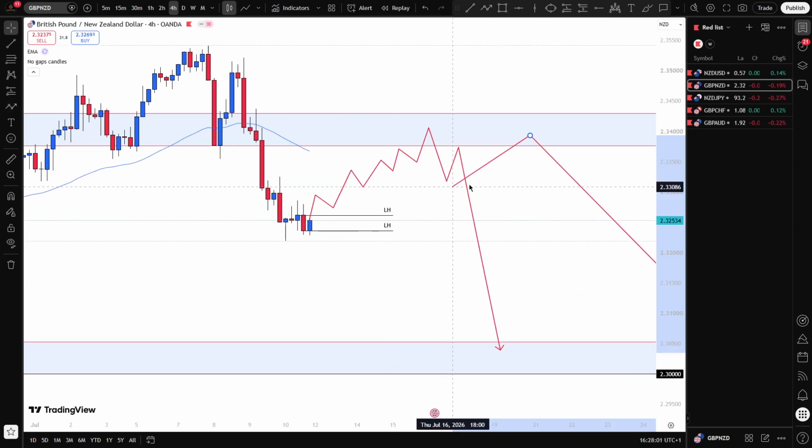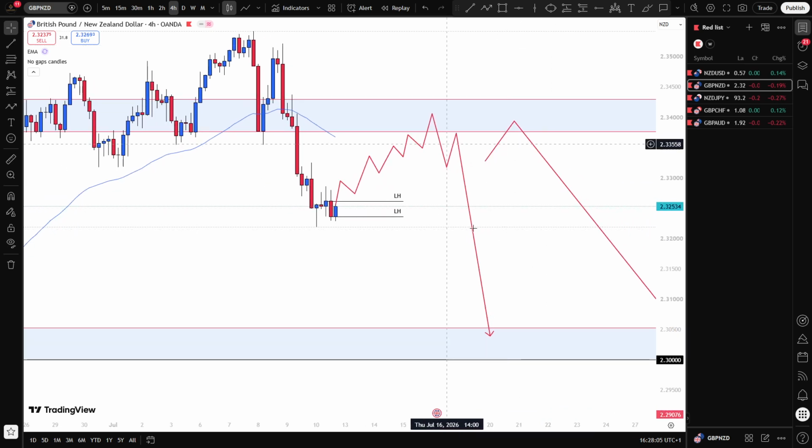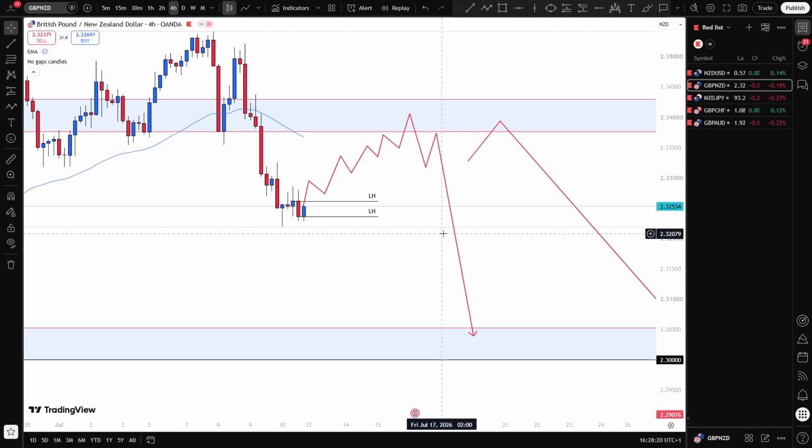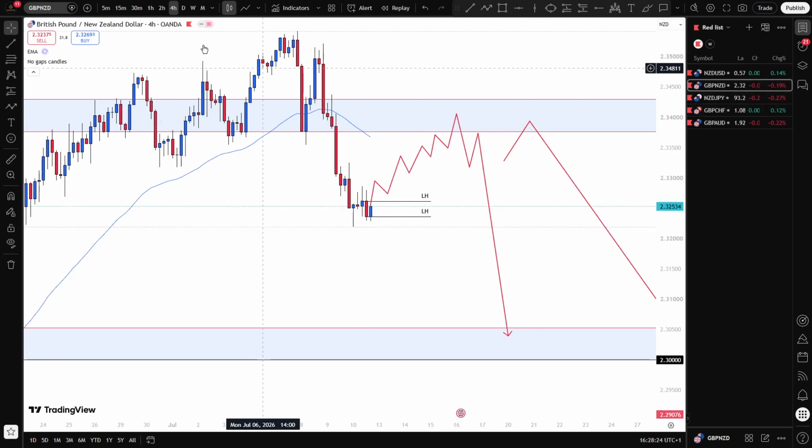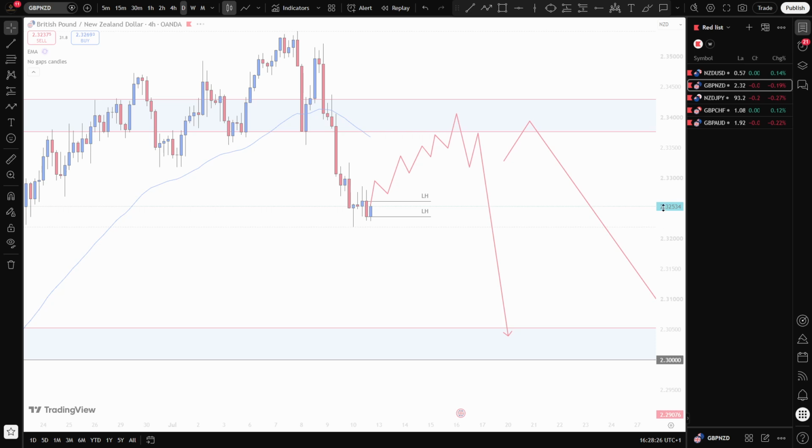I hope you understand what I'm explaining. So it's very, very logical. Before I take the trade to the downside, this is what the 4 hour will do. And the daily, you just have one candlestick or two candlestick pullback. But on the 4 hour time frame, it will be a structure to get. So that is that on GBP NZD.